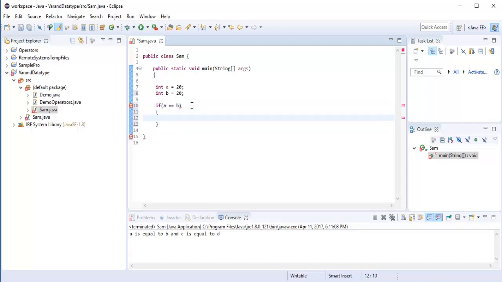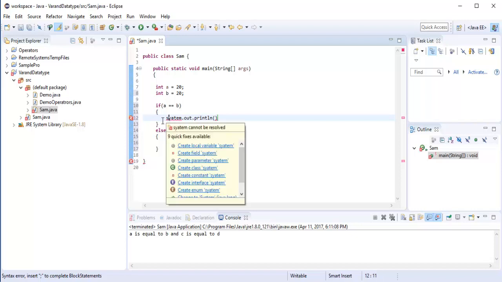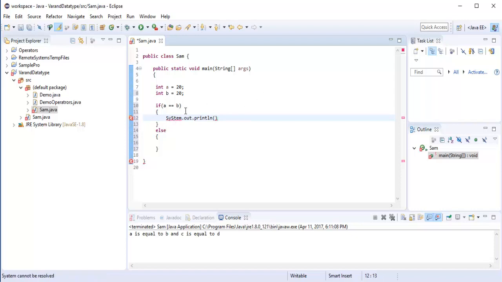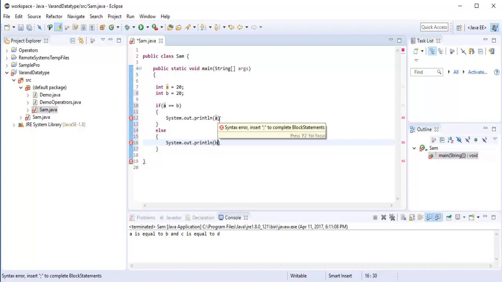I'll write System.out.println. Here I'm going to print a. If not, it's going to print b. We ended up with a semicolon.